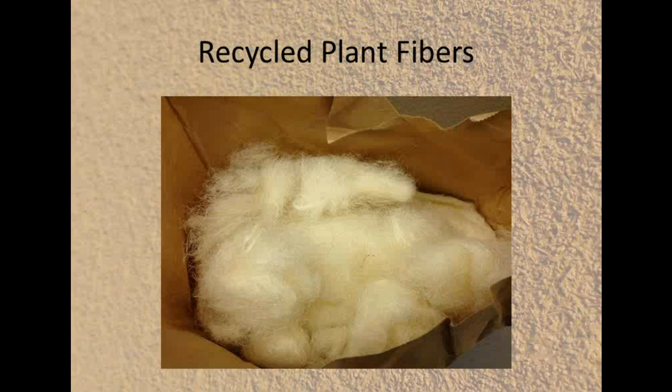And then the last ingredient was traditionally hemp fibers, and today we use recycled jute fibers, like coffee sacks. Those are cut up and pounded into small fibers, and the fibers are bleached, and that's what we use in the plaster. The advantage of using the fibers is that it creates a plaster with very high bending strength and tensile strength.